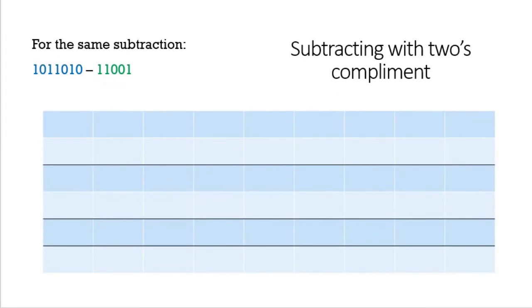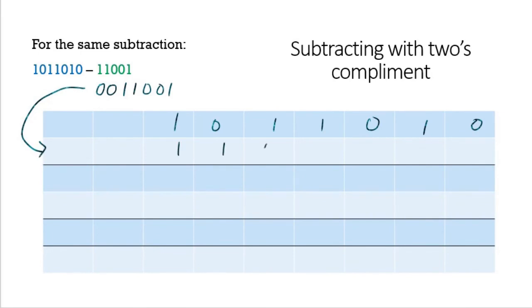Let's look at the same subtraction and just use a different technique. This is 2's complement. The first two steps are the same. We want to make sure that we have the same number of digits in both numbers, so we know we need to add 2 additional digits to the second number. And then we're going to write both into the table. So we're, of course, same step here. We're going to flip the second number. We're going to write its complement. 1, 1, 0, 0, 1, 1, 0.